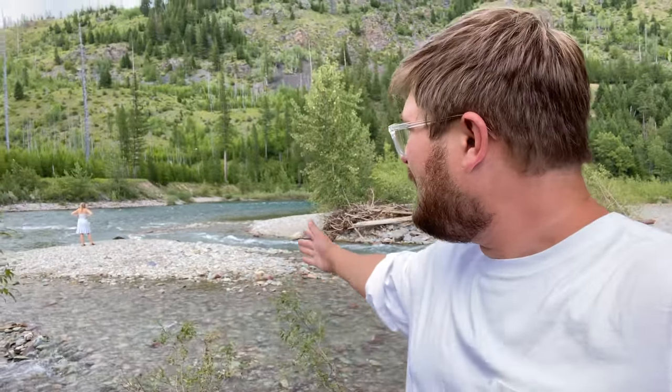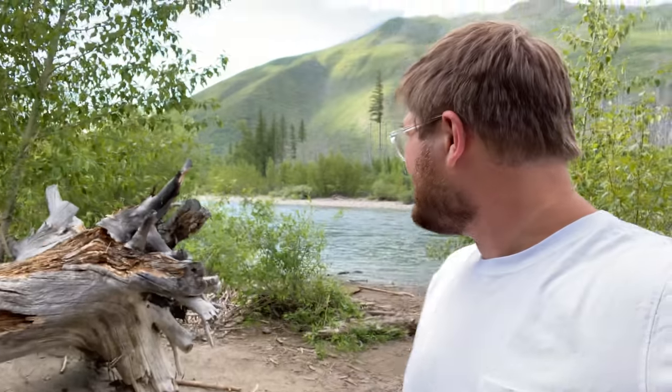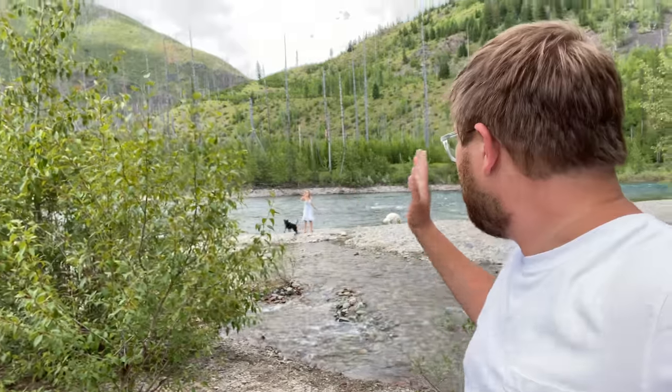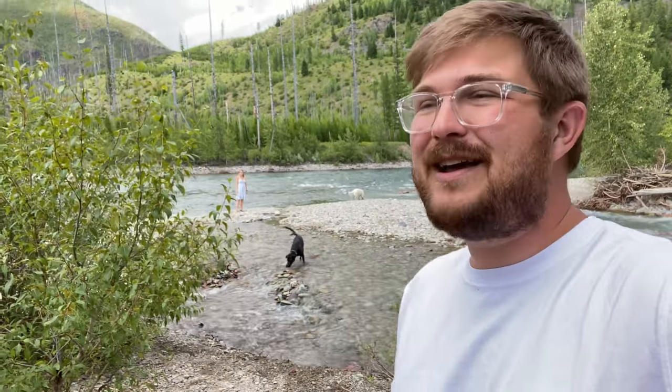And I'm not quite sure where we're gonna pitch the tent. The car is just behind me over here, where it's kind of like a grassy patch where we could. However, how nice would it be to stay right on this river? It's absolutely beautiful. It's glacier water. It's deep blue, or I should say bright blue. It's very cool. And Alyssa's going this way to explore to see maybe if we can find a spot over that way. So the dogs are loving it. We are too. It really doesn't get any better than this.